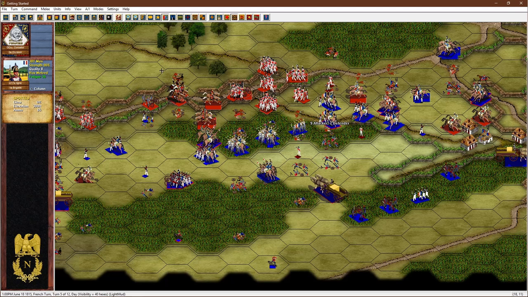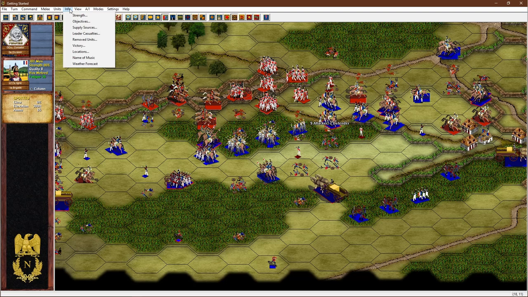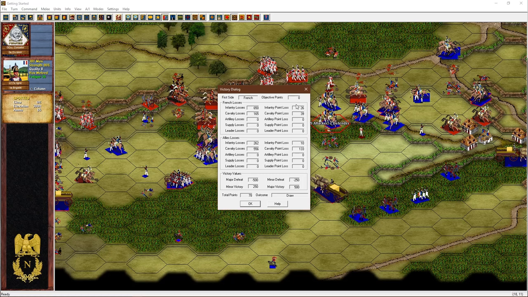So at any time during the game, and right at the end when it gives you the victory or loss screen, you can view how many points you've got, how many soldiers you've lost, how many casualties you've inflicted, etc. If we go in here to info, and we go to victory, here we can see that we don't have any objective points, haven't managed to get any objectives yet. We've lost 650 infantry, we've lost 165 cavalry, and the Allies have lost 262 men and 556. So at the minute, I've got a total of 78 points, just because of the disparity in units lost. You get more for cavalry than you do for infantry, for example. But I haven't taken any victory points.